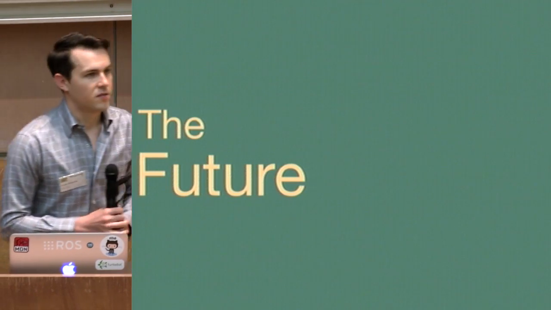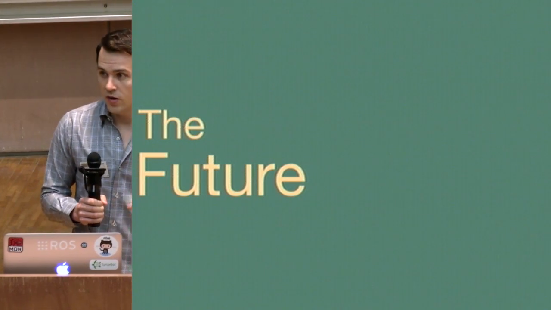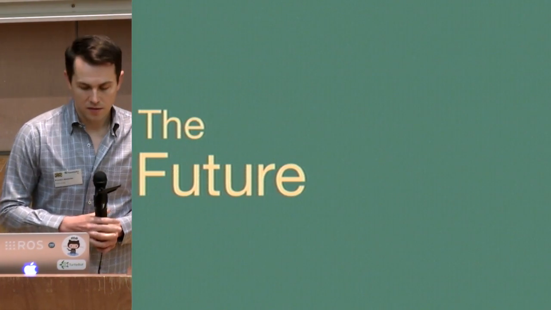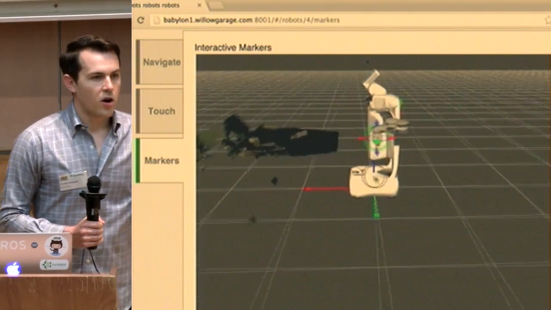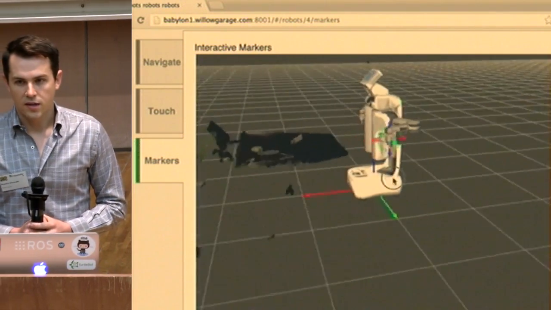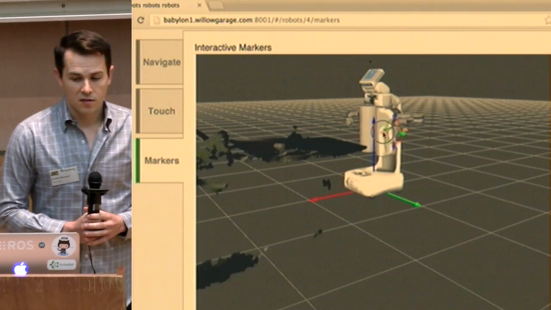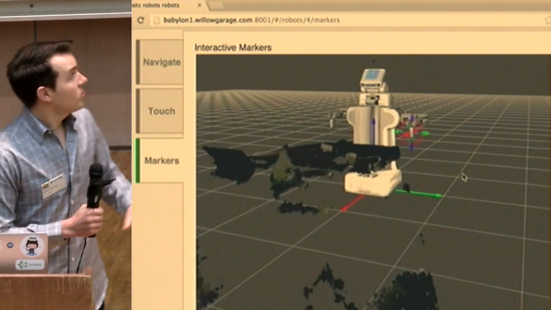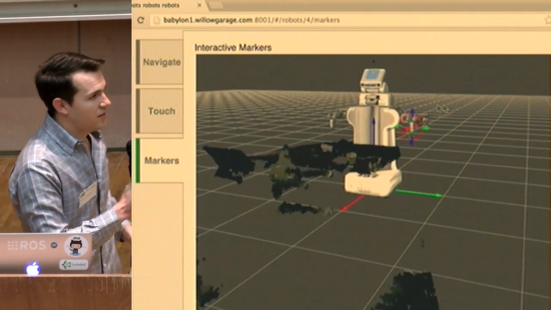So what's next? One thing I didn't actually have a chance to show that's in there today in ROS3D.js is interactive marker support. The same interactive markers you're used to with things like RViz, you can now use in the browser. But you'll also notice this black display in front of the robot.